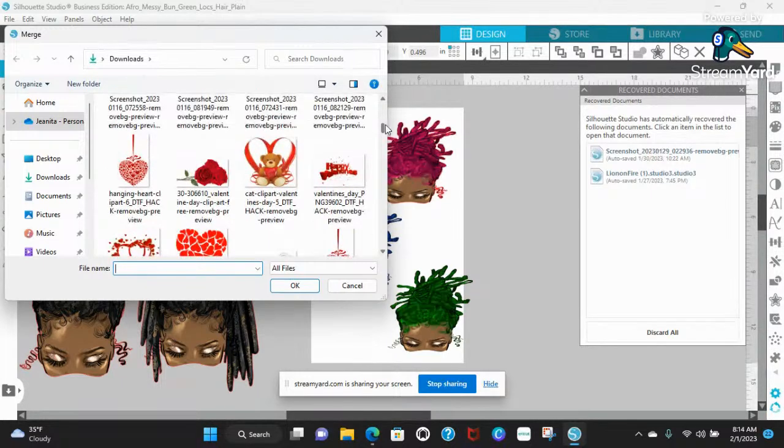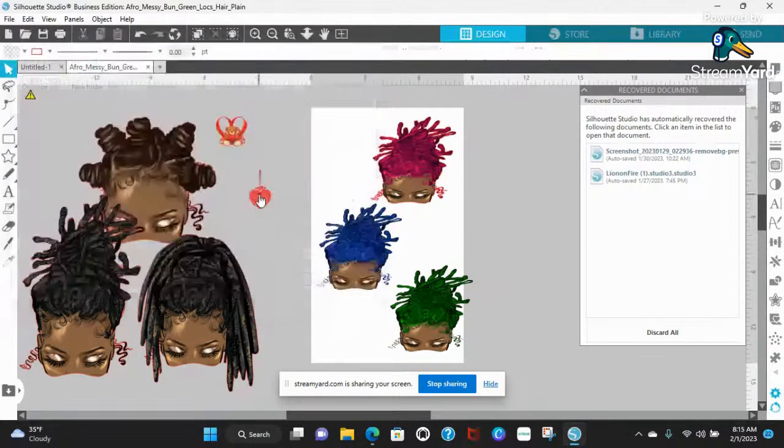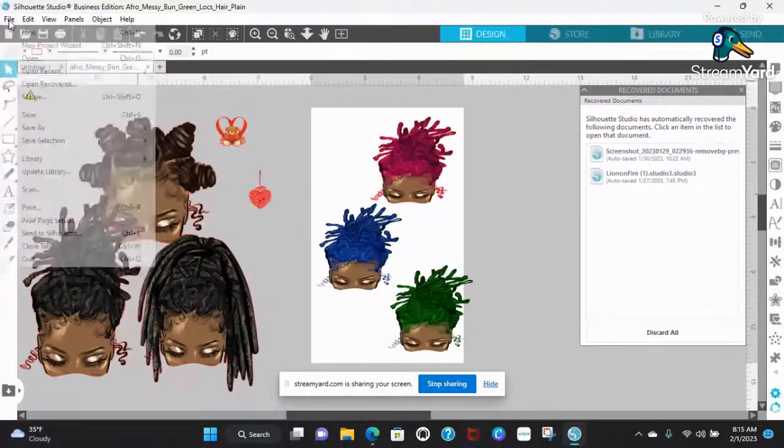And I think I want to add this heart right here. We're going to go ahead and add that one too and put him to the side. All right, now we got 3, 4, 6, 7, 8, 3, 6. We got 1 more to get. 1 more to get, y'all.